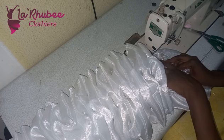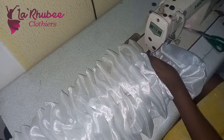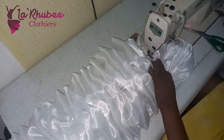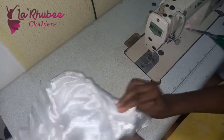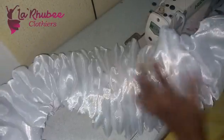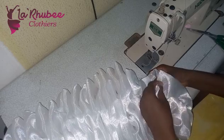I needed to show you this part because you might find it difficult finishing it if you don't do it this way. You can decide to sew this part, leave 2 or 3 lines before you finish it, before you go back to it, finish the end and then return to the lines you left. But be sure that you have your organza marked out, so that your organza ruffle matches the number of lines on your base, and you won't have a shortage or an overage. Even if you have an overage, you can easily cut it out from your organza, but you can't have an overage on your base, because you did your calculation. If you did your calculation correctly like I showed you, you won't have an issue.